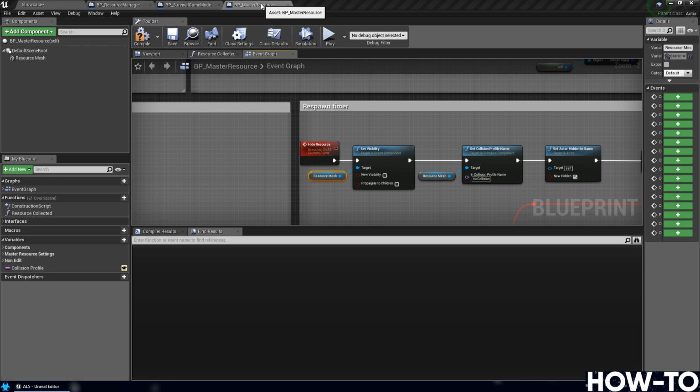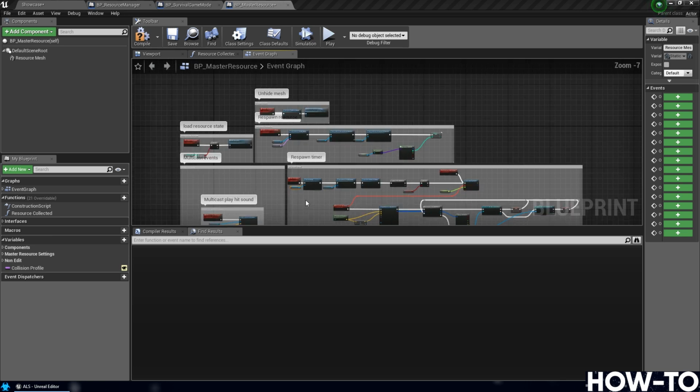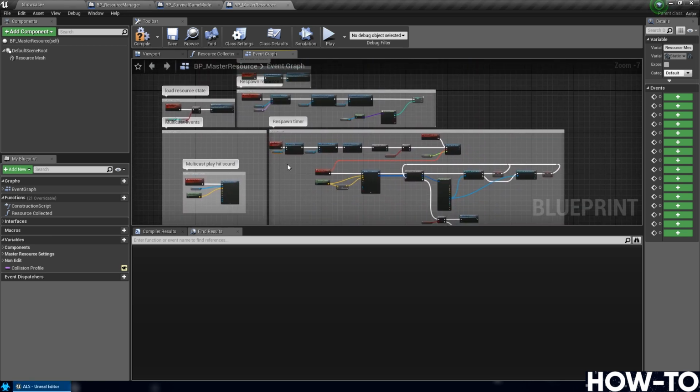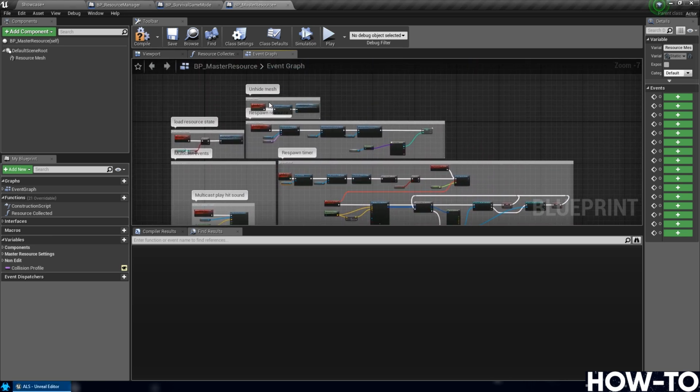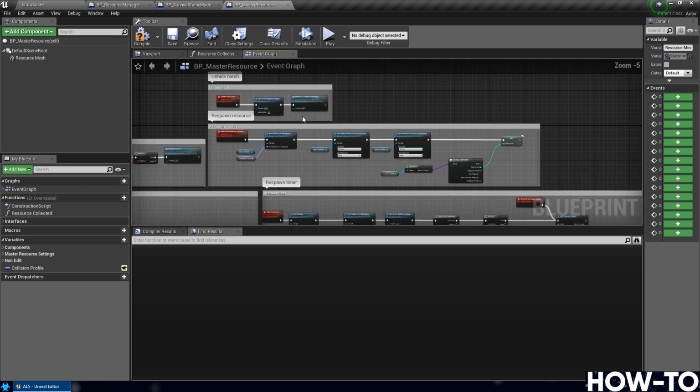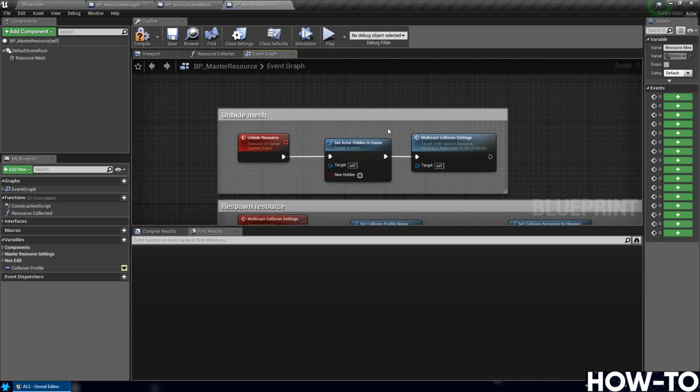While we're still in this master resource, this is hide resource, so we're setting visibility to invisible pretty much. But when we want to unhide a resource, there's another section here. So we need to go to unhide, which is at the very top. You see here, there's the three things at the very top. Go ahead and zoom in up there.